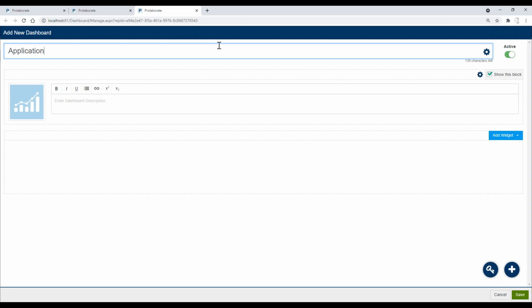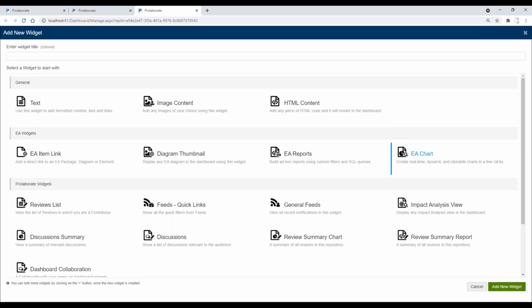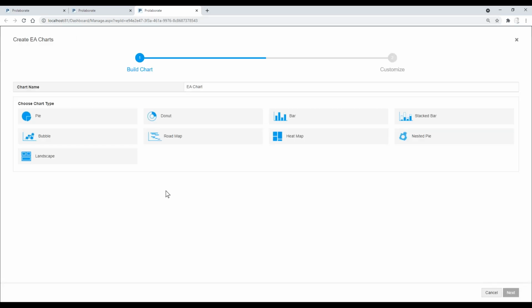So, applications test. If I want to create a landscape, a view of my applications, and heat map it or group it by certain category, I'm just going to say I want to create an EA chart. So bear in mind, this is the Prolaborate application that is connected to a live EA repository, like an Enterprise Architect model.